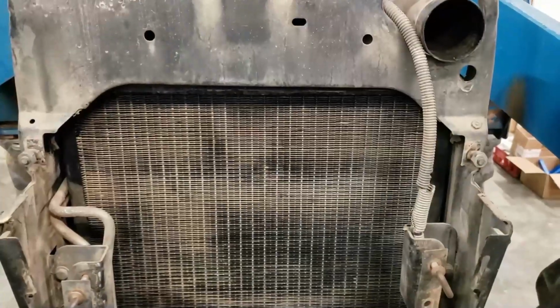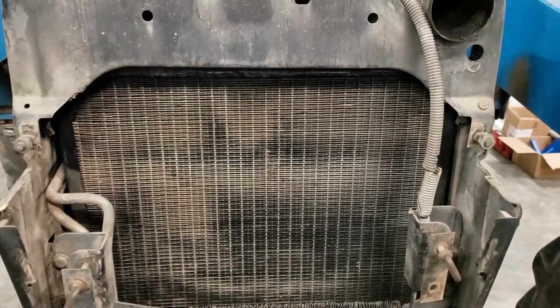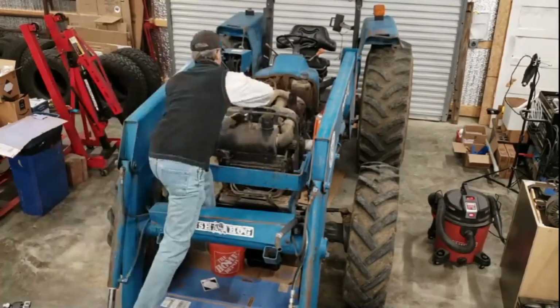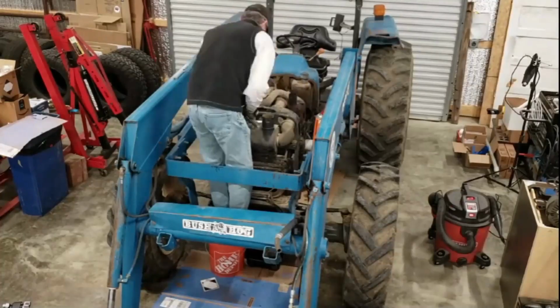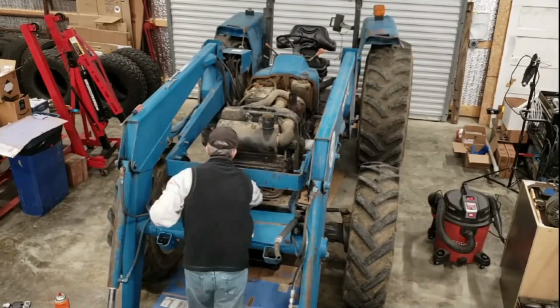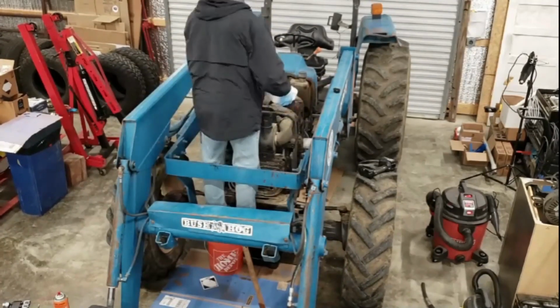We'll go ahead and remove the air intake elements, vacuum those out, finish cleaning this thing up, and put it back together. And then we'll do a test run and see if we can measure temperature, verify thermostat opening, verify water pump pumping. Somebody's going to get themselves a very fine tractor, but we're going to make sure it doesn't have an overheating problem to the best of our ability before they buy it. All right, let's get back to work.